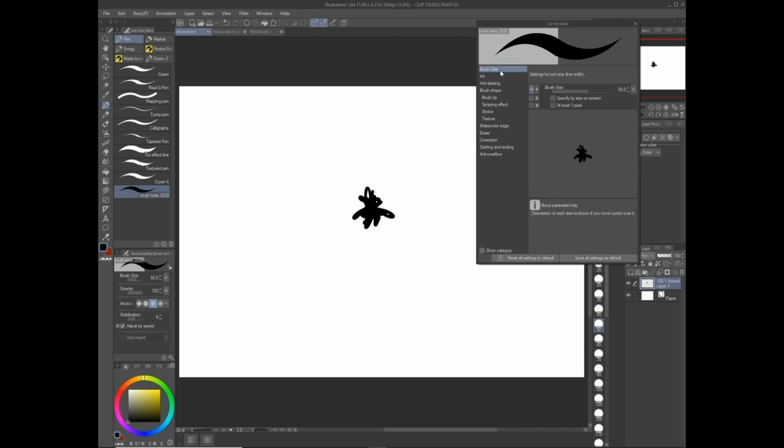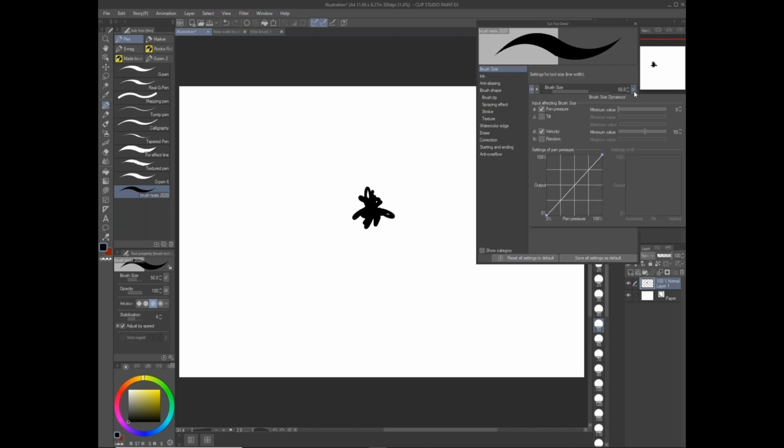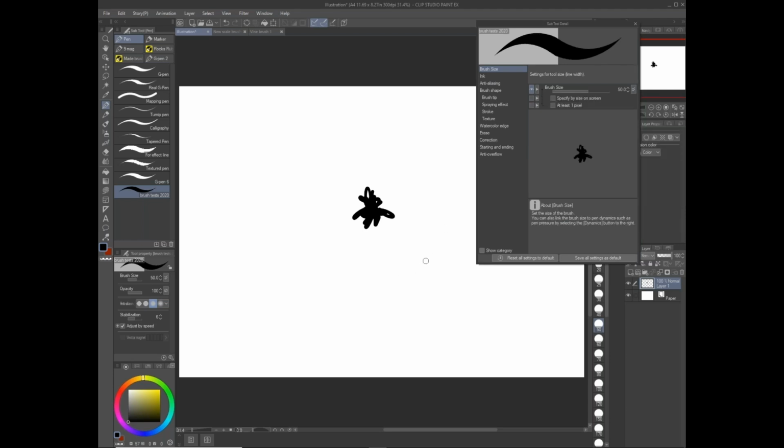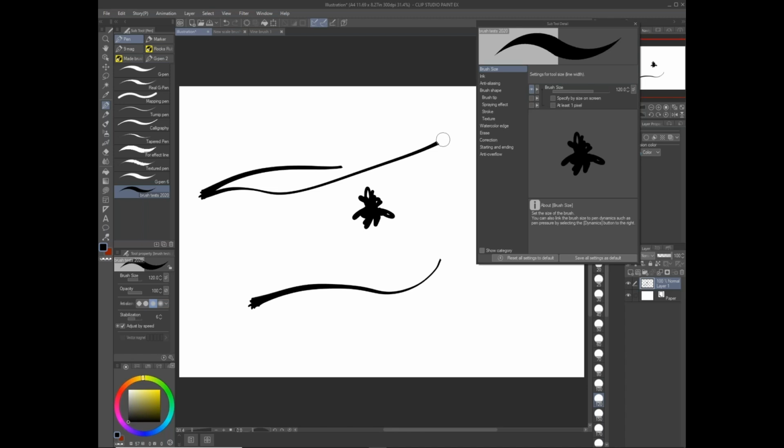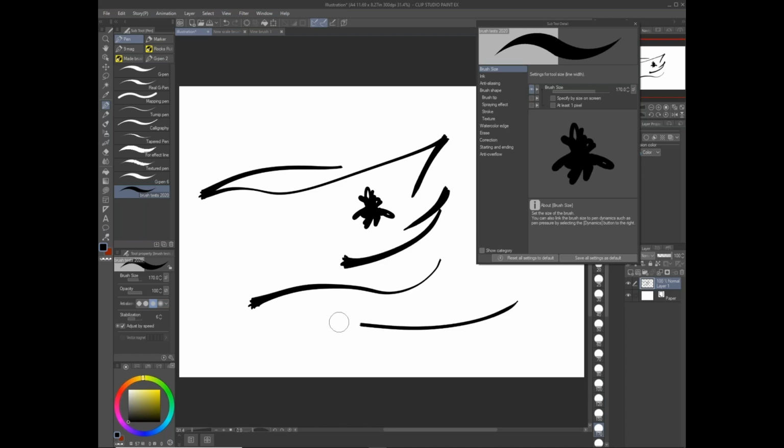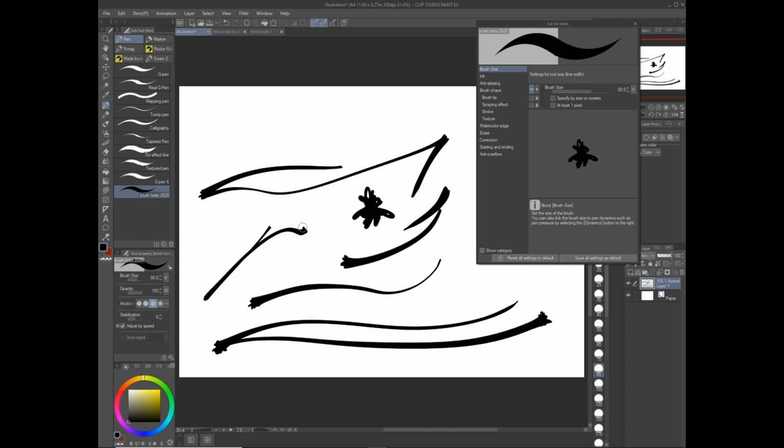So we're going to go back to brush size at the very top. And it should act more like a traditional brush with the way that the ends will react. And this is great for, like I said, calligraphy, all that fun stuff.